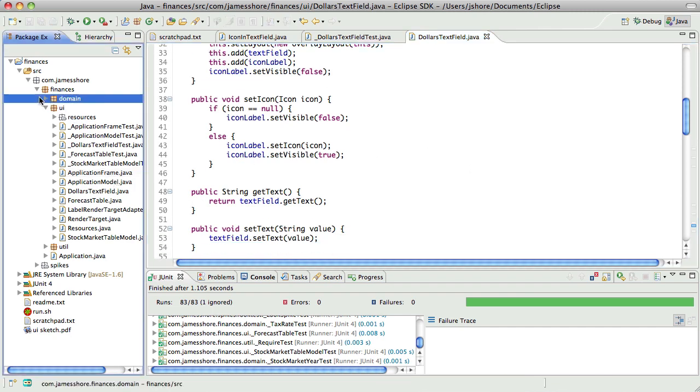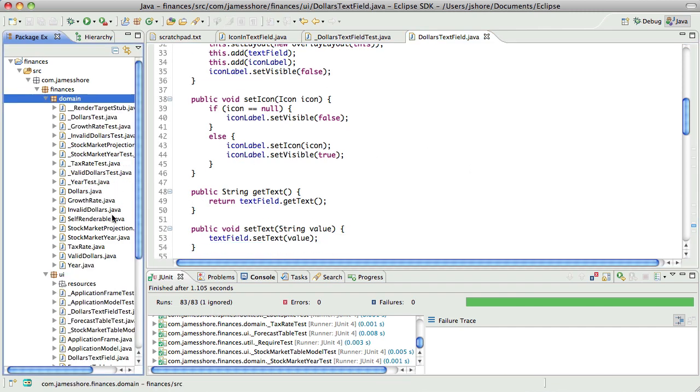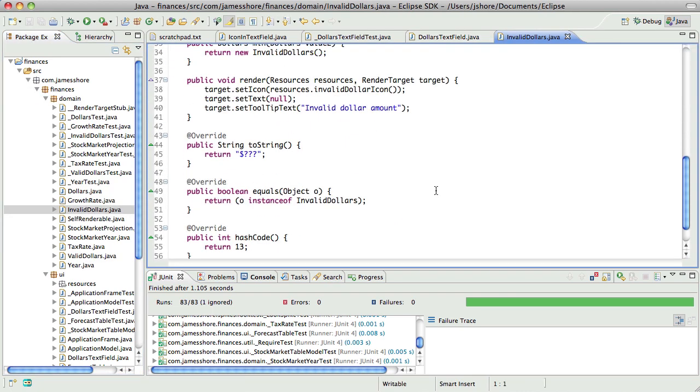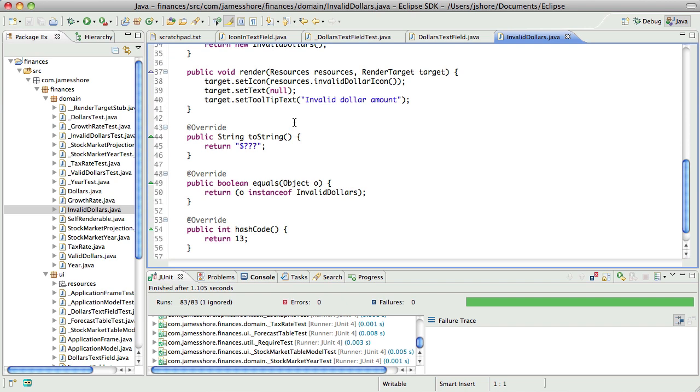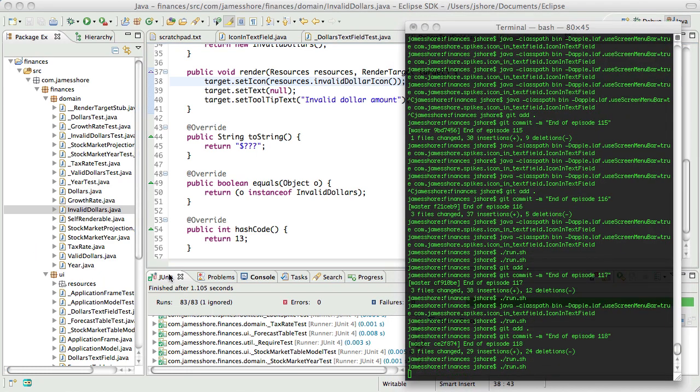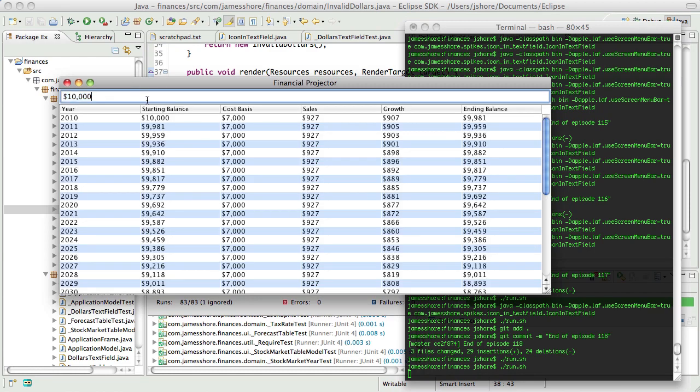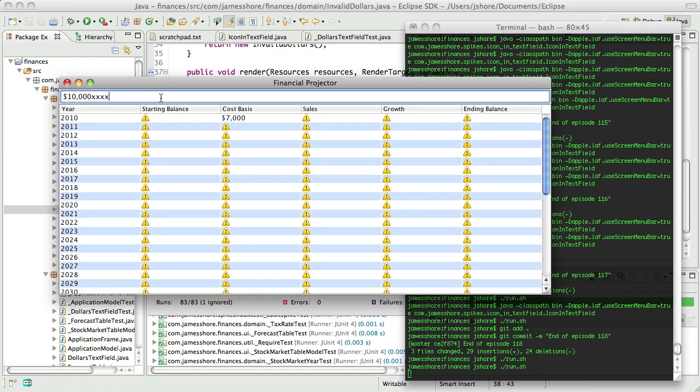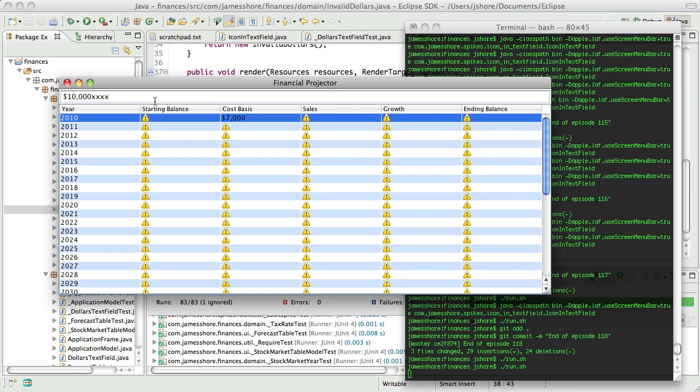There's the question of whether or not dollars is setting the icon properly, but that seems pretty much for certain, because we're doing it right here, and also because we see it show up here. I mean, there's the icon being set.